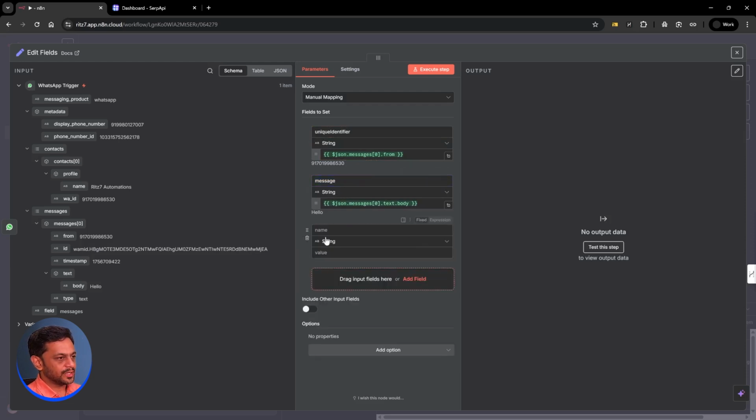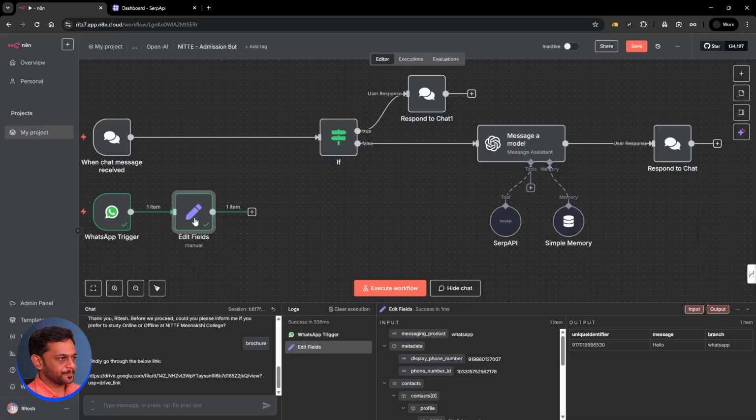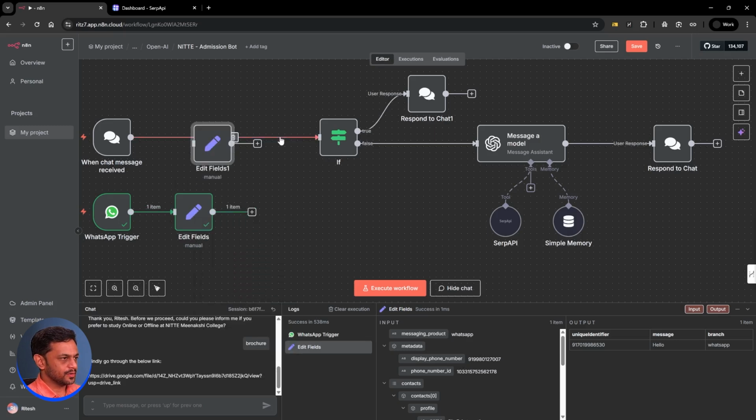And finally we need the branch, which is chat. No, this is WhatsApp. So let's execute step. We've got the message, the branch, and the unique identifier. Okay, we'll include the same thing over here. So I'm going to delete this, connect this one here, and connect this over here.